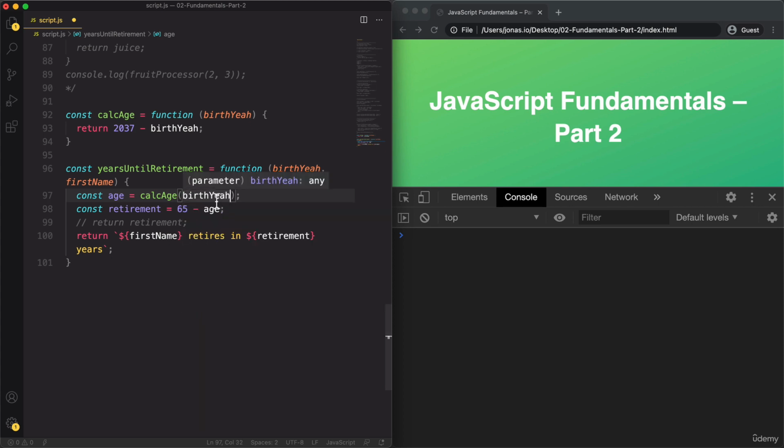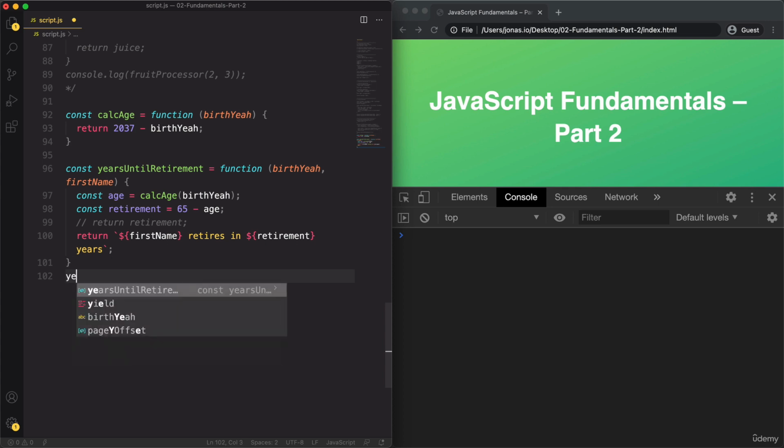So again, it's confusing now with these same parameter names here, but let's quickly call this function just so I can quickly show you the data flow. So years until retirement with birth year 1991 and first name of Jonas.